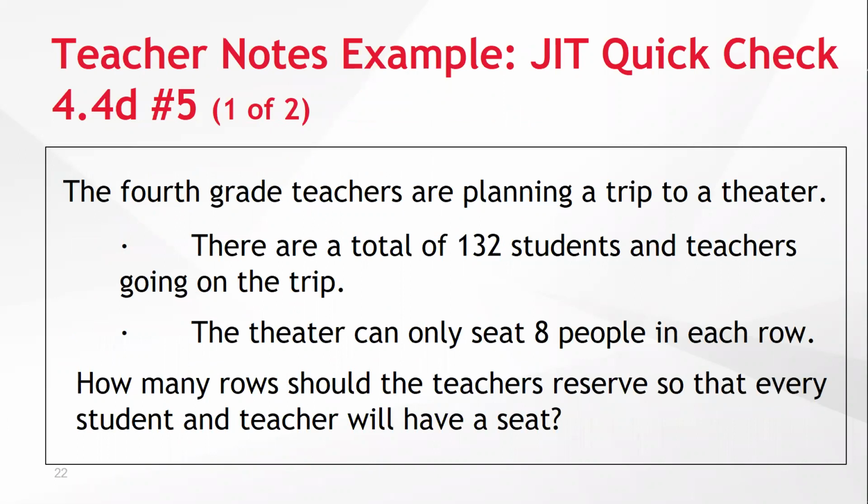Quick checks are not intended to mimic SOL test questions, and most include several questions that have each been designed to uncover the most common misconceptions students may have with the content. This example, question number 5 from the quick check for SOL 4.4D, requires students to deal with the remainder in a practical division situation. We want to notice also that remainder is not used in this open-ended question.